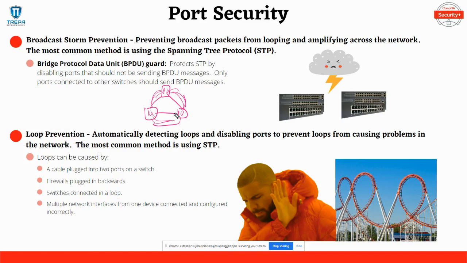And this will cause our CPU to be throttled, and then it's going to cause our switches to no longer be functioning correctly. We call that a broadcast storm. Well, the loop prevention method or protocol we have is STP, and that's going to cut off one of these redundant ports and not allow those broadcasts to circulate like that. And STP is another concept that we could really deep dive into, but we won't because we just need to know what it does for the Security Plus exam. It prevents loops and broadcast storms.